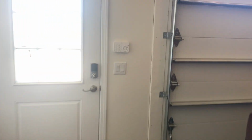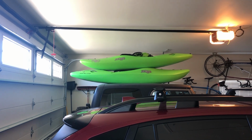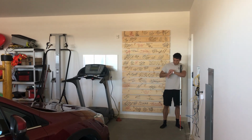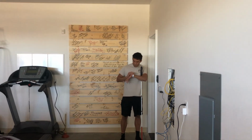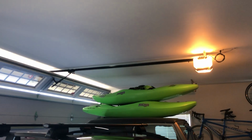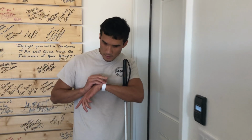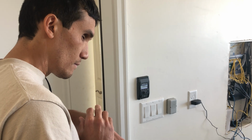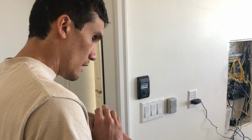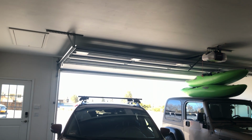Open Liftmaster. So I have my Apple Watch. I can click on open. Actually, I don't do it from the watch that often. Let's see if I can. And then I can cancel it. I won't worry about canceling. Opening. Cancel. Open. Button. Garage door opener. Close. Button. So now I can close it. Close. Garage door opener. Cancel. Close. Button. So since I'm doing it remotely, it does this alert system, so no one gets smashed.